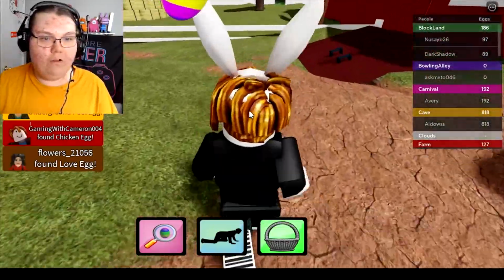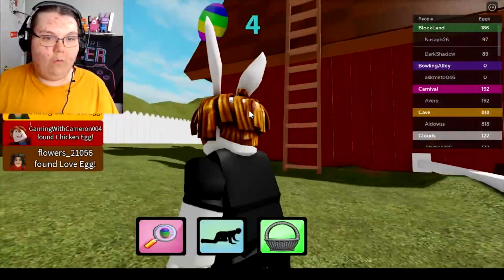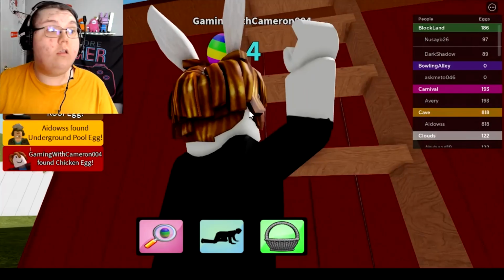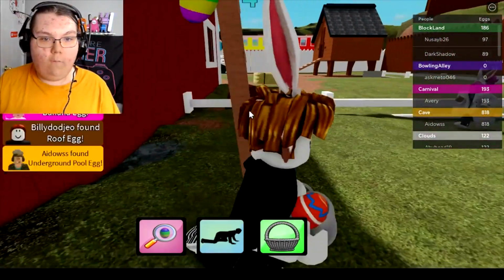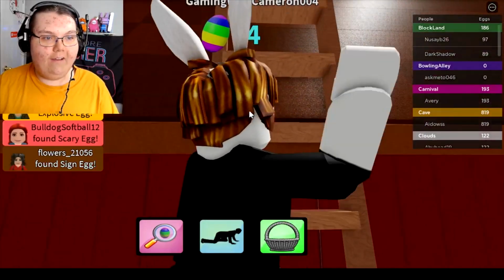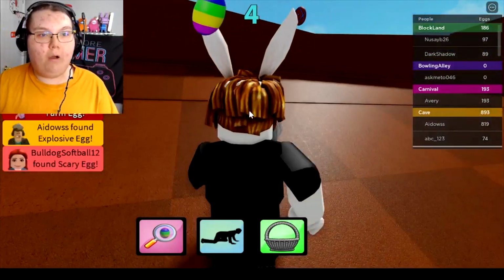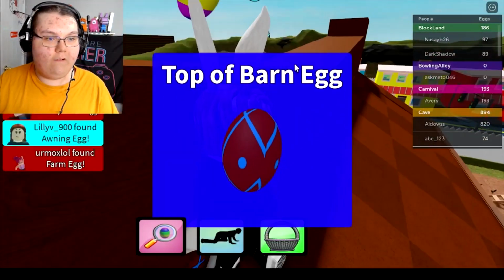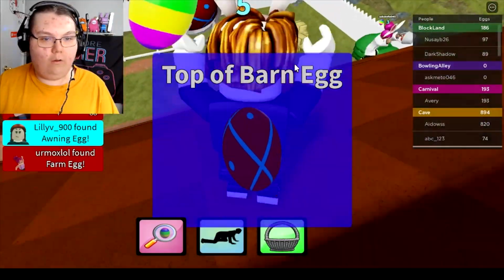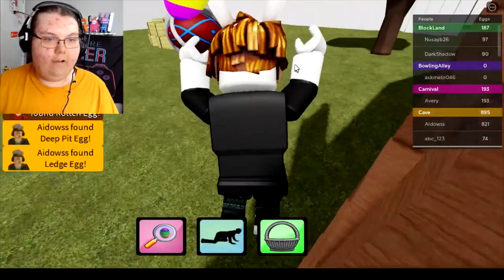Yo. Wait, what's over here? Okay. Oh, wait. Oh, up top. Yo, there could be eggs hiding up top, but I can't climb a ladder. Okay, here we go. Oh, there has to be one on top of the barn. Yes, there is. Oh, what's this one? Oh, this one's too cool. Oh, let's go. Okay, let's jump down here.